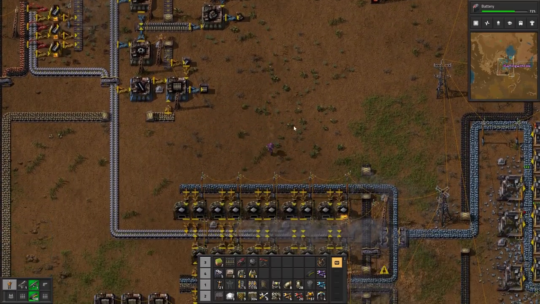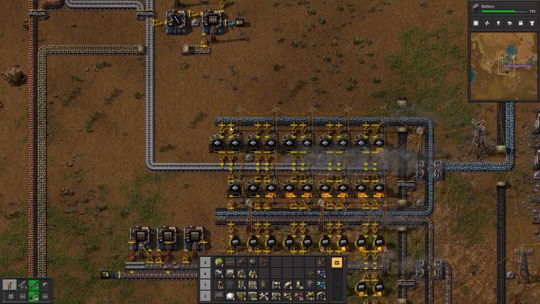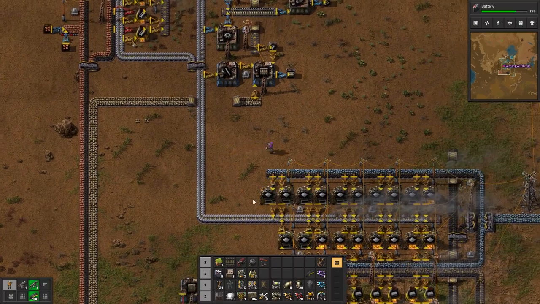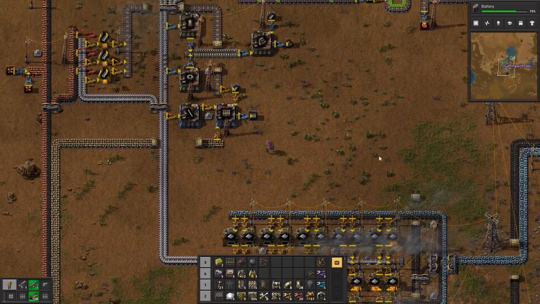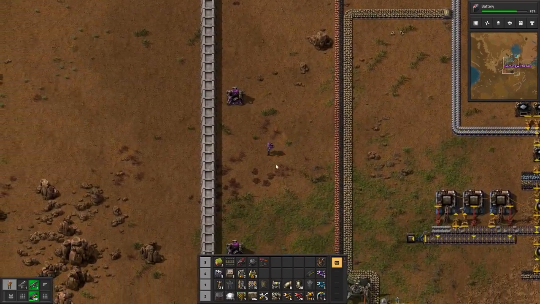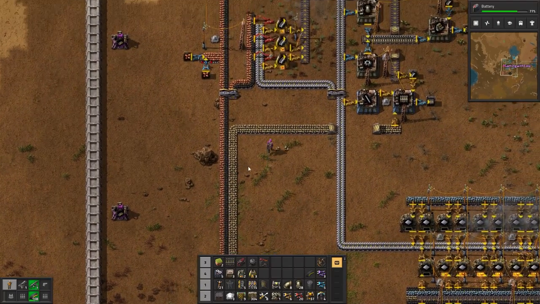Right, so next one, we're going to do a copper one here. So I've done a stone one. We've done an iron one. I'm actually probably not going to put the copper one there. I'm going to put the copper one on this side because this is obviously where the copper is coming from. So, and then I'll feed it back in and have it run up here.